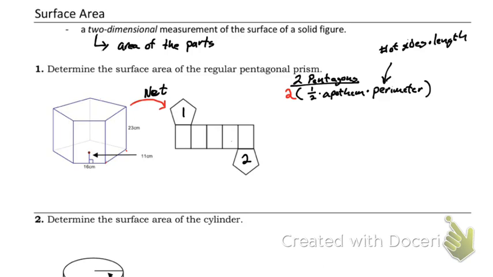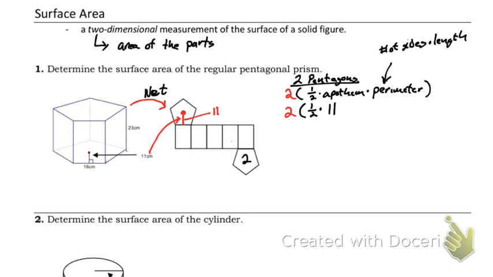Well, let's see if we have all that information. Let's bring that 2 out front. So it's 2 times 1/2, so those are really going to cancel out, but let's just leave it in for our notes. So we'll go 1/2 times our apothem. If we look down here, our apothem is actually this line right here. Ooh, I almost circled the 16. I don't want to do that. I want to circle this line right here, which says that it's 11 centimeters. So the apothem of either one of these, maybe I'll even draw it in here, where we draw a little line up here, is that 11. And that comes from here. So our apothem is 11.